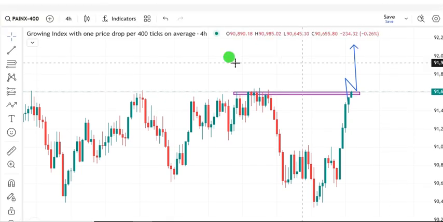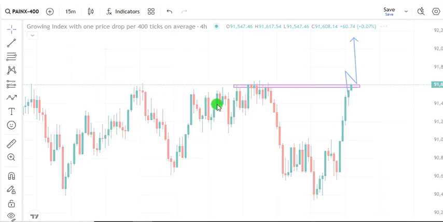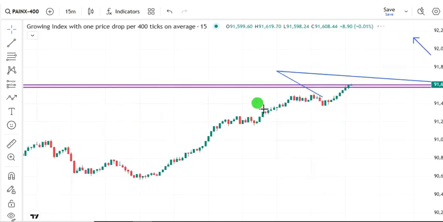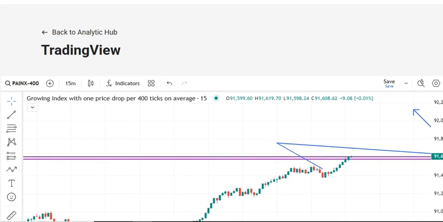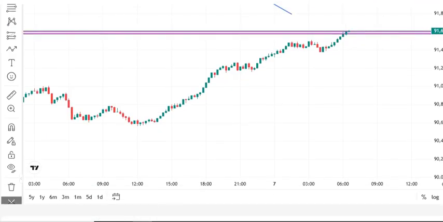Before that, let's go to the 15 minutes chart and confirm what our entry time frame is saying, because this is where we actually get our real signal for the day. You can see it's still very bullish. So let's just move this now. You just want to see a break.